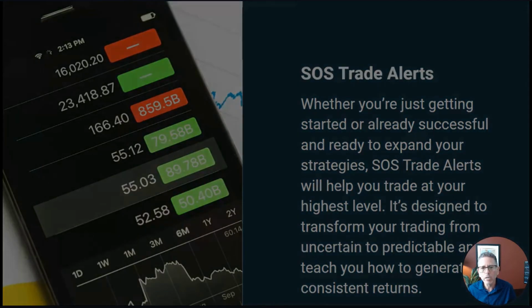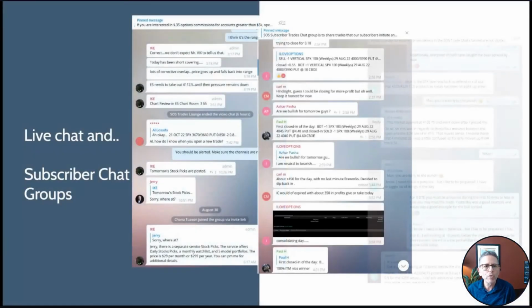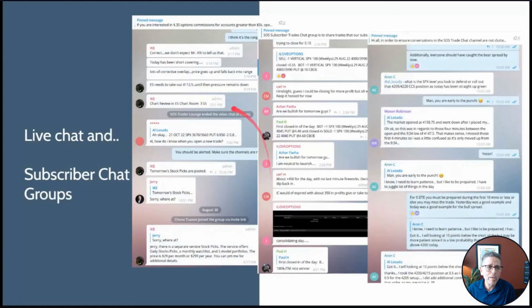So our trade alerts come in with Telegram. And this is just examples of how we do it. We have 3 chat groups. One is for talking about anything you want to talk about. The other one is for actual trades that you have questions on, so that there's no clutter in there. And then the third one is subscriber trades. So we have full-time traders that are on board with us, and they put on their own trades too. So you're actually learning from other experts as well.